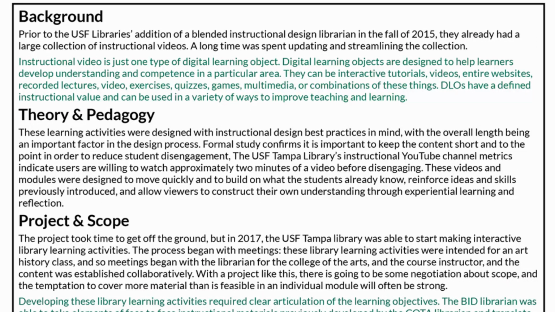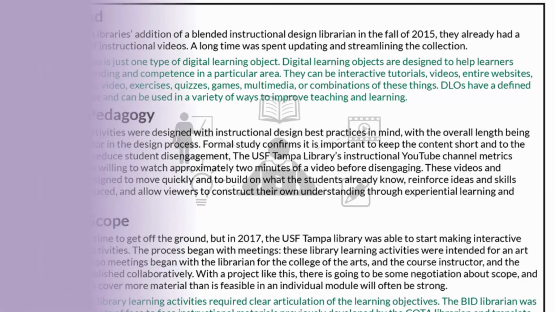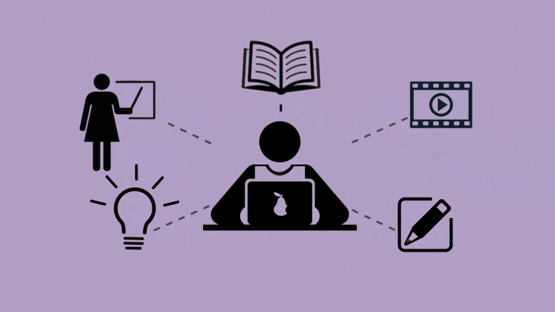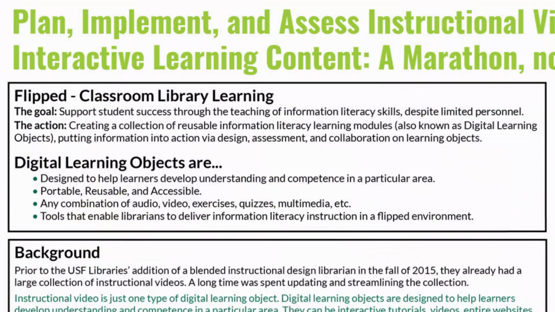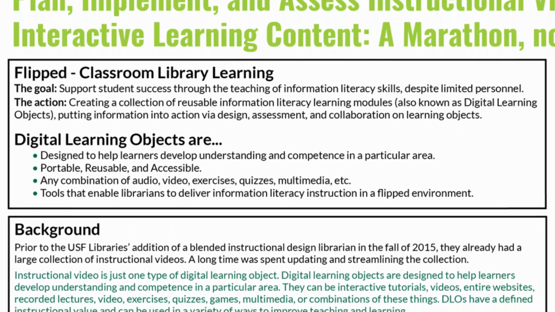they already had a large collection of instructional videos. A long time was spent updating and streamlining the collection of videos. Instructional video is just one type of digital learning object. Digital learning objects are designed to help learners develop understanding and competence in a particular area. They can be interactive tutorials, videos, entire websites, recorded lectures, quizzes, games, other multimedia, or any combination of these things. DLOs have a defined instructional value and can be used in a variety of ways to improve teaching and learning.